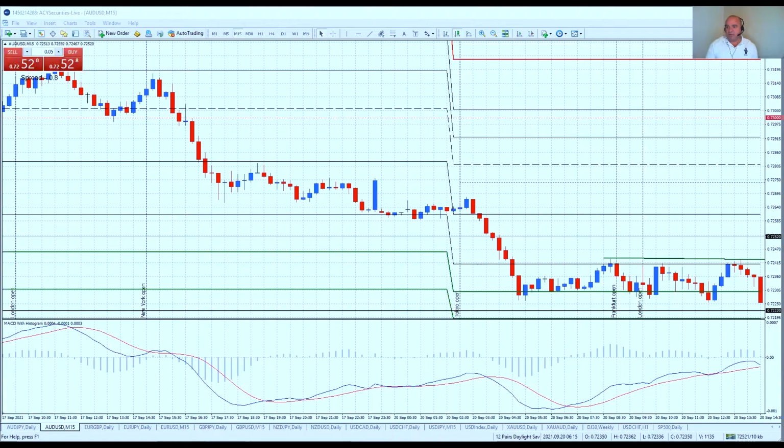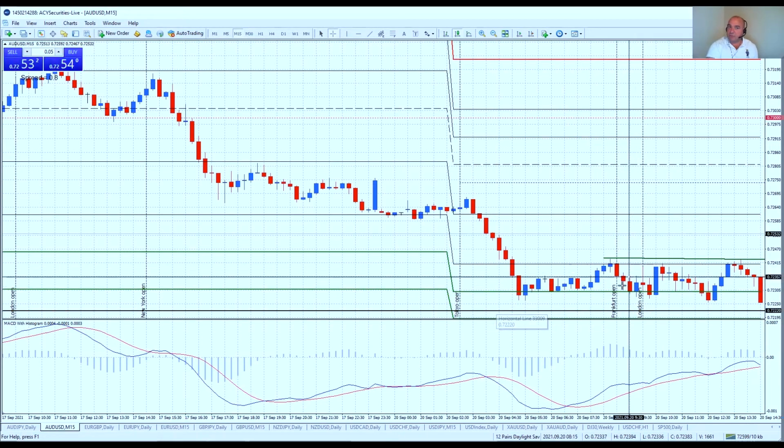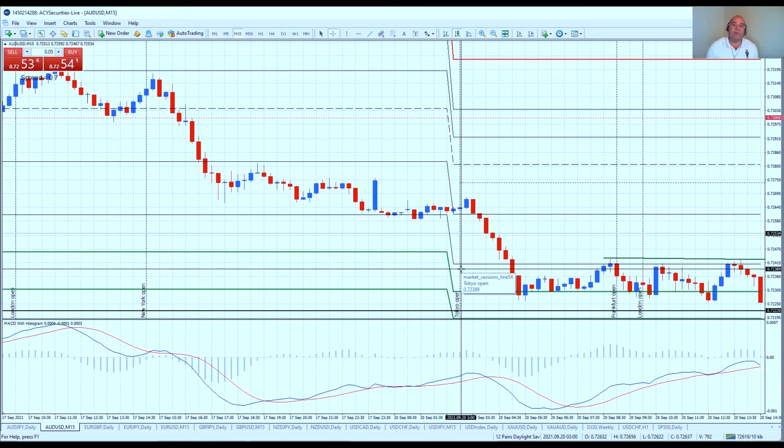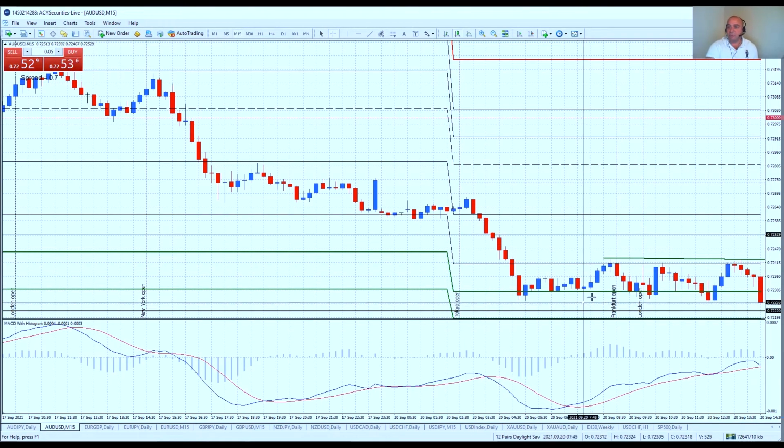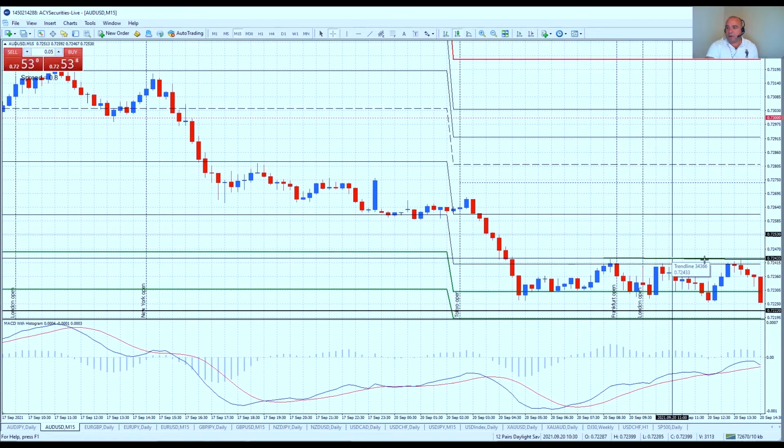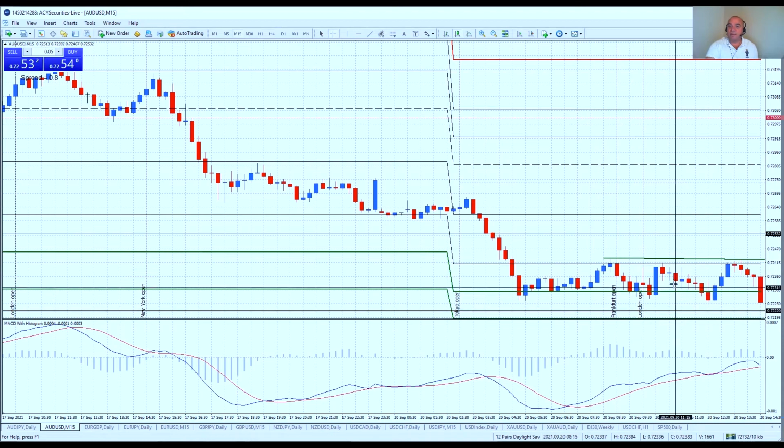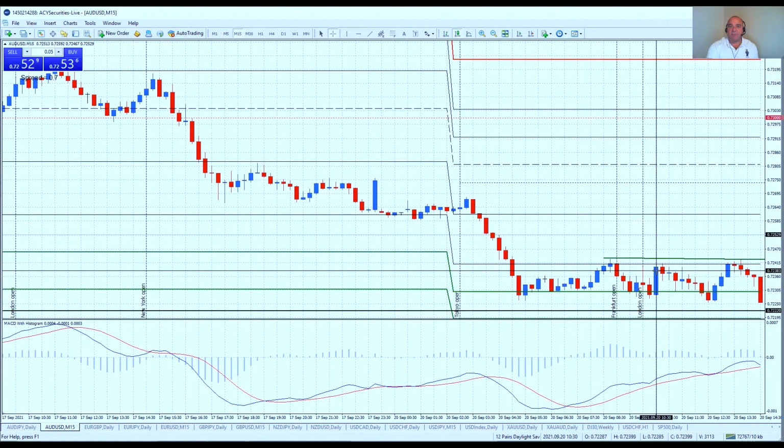So there you are. You should be seeing the Aussie US dollar, which we've been talking about over the last week or so. Down here, this black line, that's your daily support, also down around these green pivots, which Duncan Cooper will be teaching everybody about in his webinars at ACY. And I've drawn a trend line right across these tops on a 15-minute chart. So I know the trend is down and I know the weekly trend is down also, but I'm trying to find a reversal point, counter trend, at this major support level.